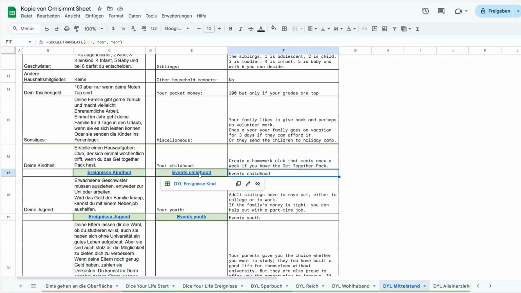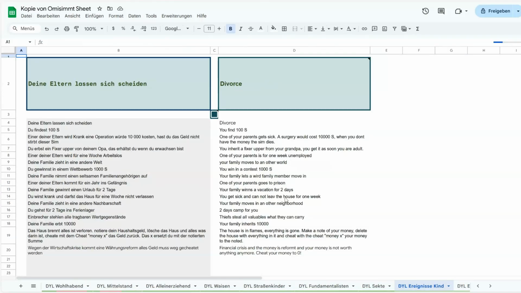Okay. And now we go on the site, like, what events do we have? When the calendar says we have an event, then you look which age group is your sim, and then you go here. And like you see, here are different events listed, and you can change them.